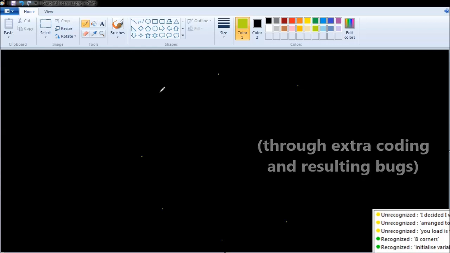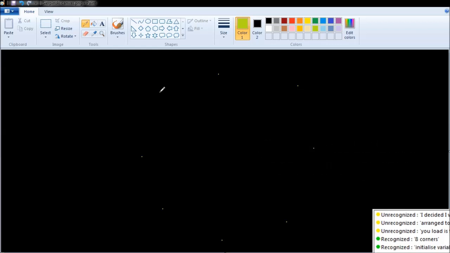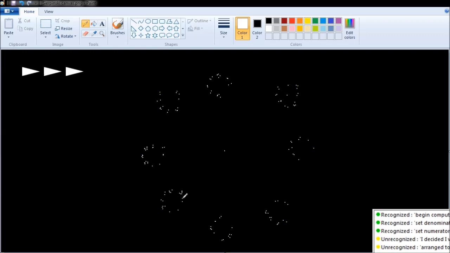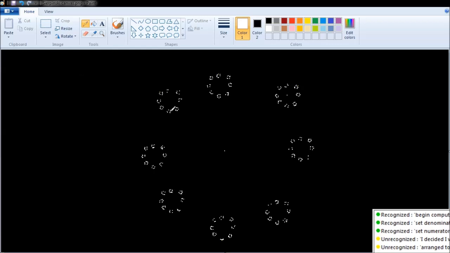But I'm still glad I did it. Set numerator to 6. Set denominator to 7. Begin computation. So that makes another nice fractal.